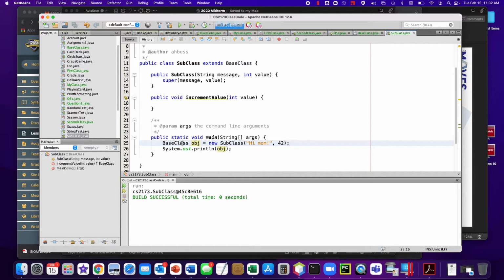Notice that I've defined my variable to be of type base class, but I've instantiated it as a subclass. So is that legal? Well, obviously it is, because it didn't give me a red squiggly. So this is legal because subclass is a base class. So if I define a variable of a particular class, I can instantiate any subclass.